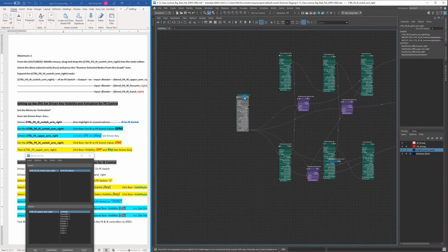Correspondingly, if I look here, that little activation corresponds to this. The switch's visibility is now linked. This is the link, linked through an on-and-off visibility keyframe. Here it is. Different setup from this. All right, so we did that. I have to save this, you never know. So this and this, all of this needs to be on, because they correspond with each other.